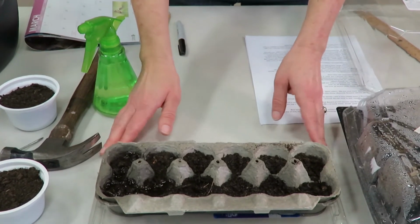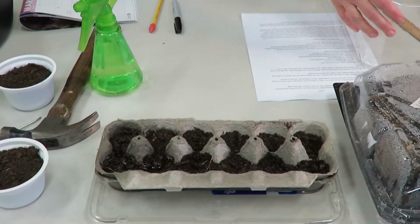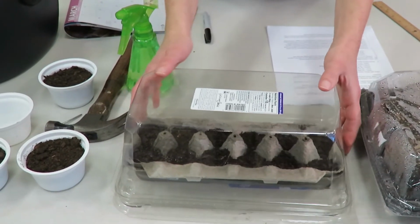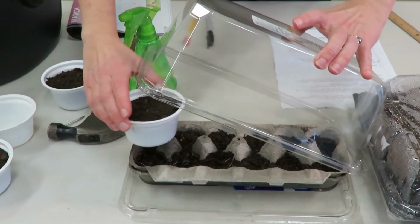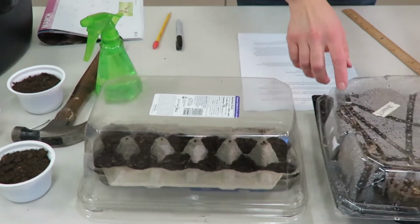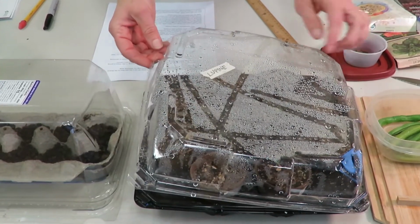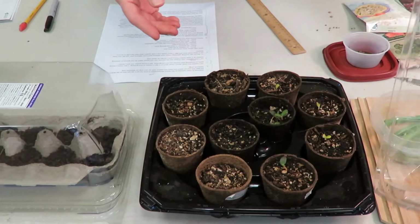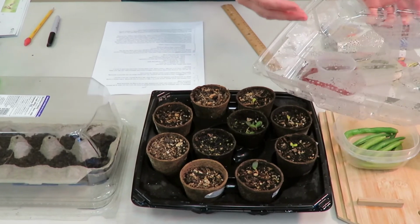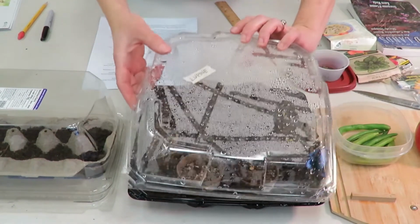Now, you're gonna want them to stay moist for a long time while you're waiting for them to sprout and while they're first growing. So a plastic container can help. I use this one from salad, and it fits over the egg carton pretty nicely. Or I could put these inside the mini greenhouse, and that'll help make sure it doesn't dry out. And this one over here I started a few weeks ago, and I used a cupcake container. Do you see how there's water on the inside of the cover? That's because when it gets warm in the sun, the water starts to evaporate into the air. And then this plastic cover will make sure it stays in. So I'm gonna put that right back on.